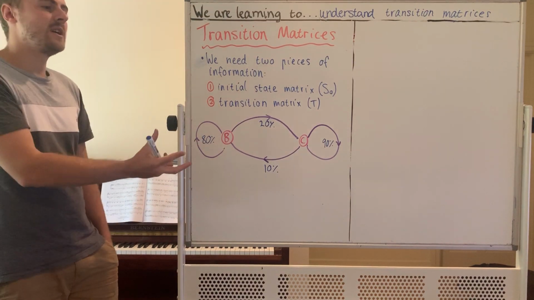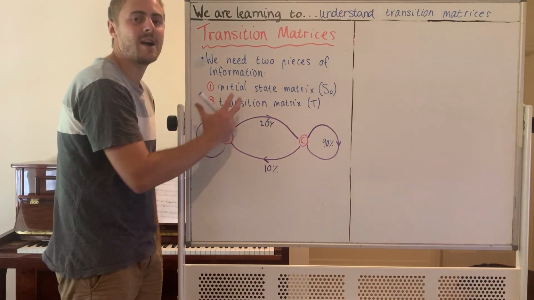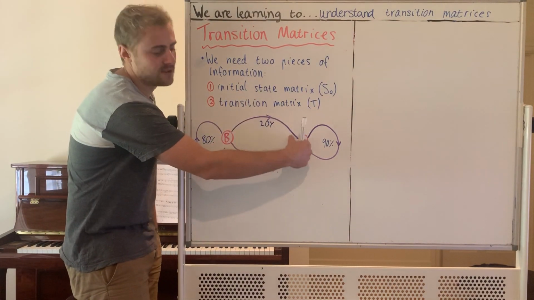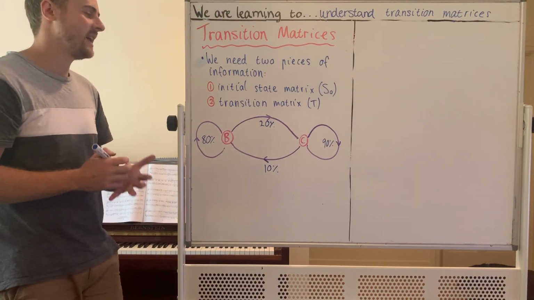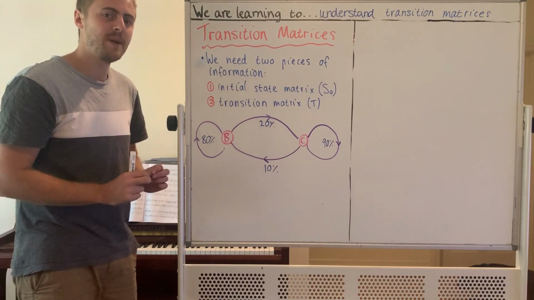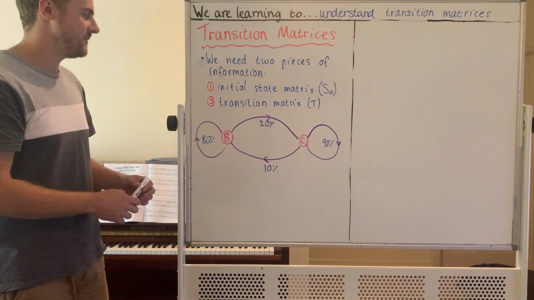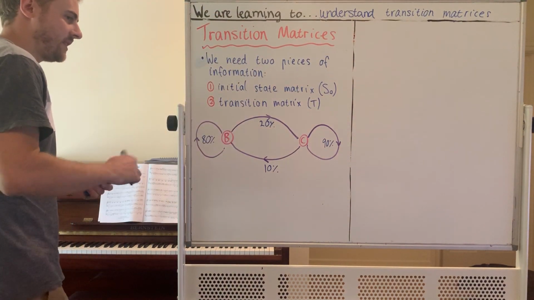Now the information in the diagram here is how we're going to create our transition matrix, because this is showing how it's changing over time. After 1 week, 20% of the cars are going here and 10% are going here, so there's been a lot of changes. At the moment, we don't have the information for our initial state matrix. We don't know how many cars we're starting with or anything, but with this information, we can work out the transitional matrix. So we'll have a go at that.